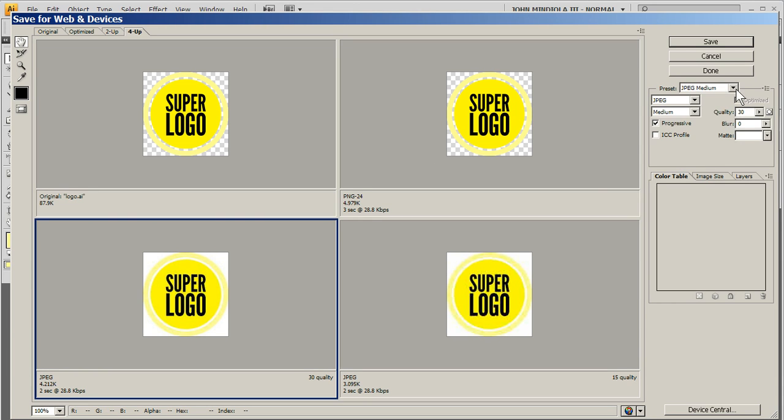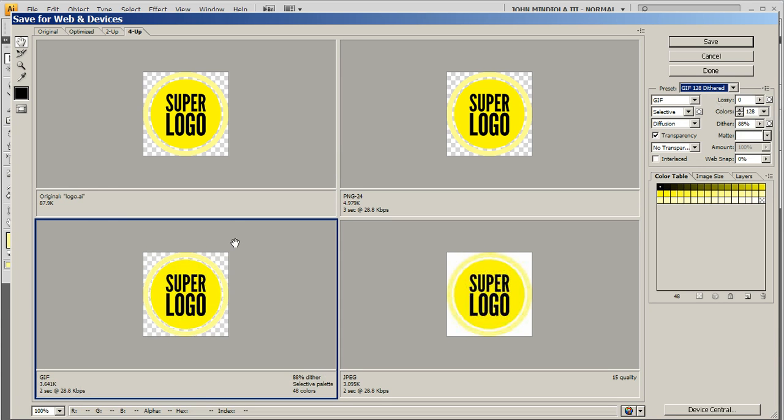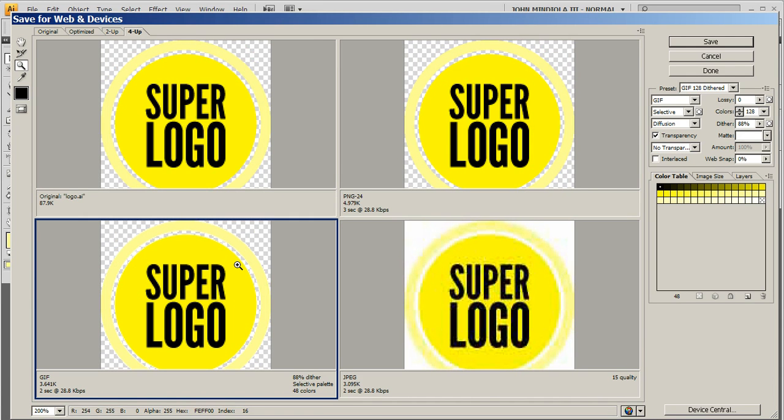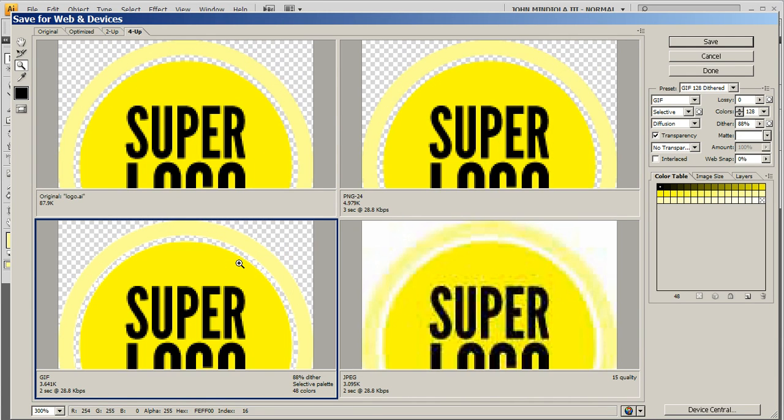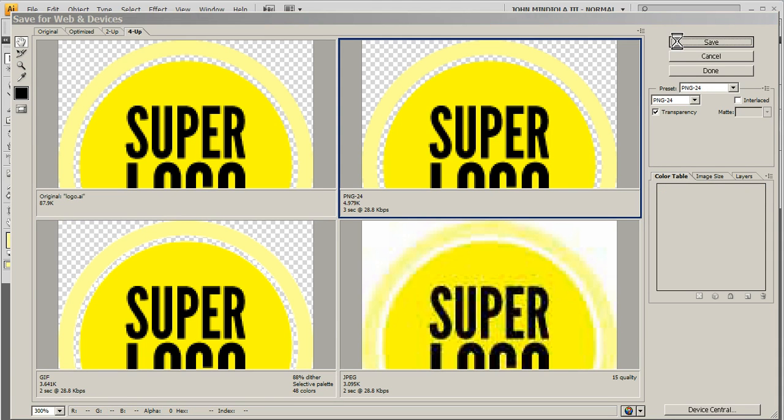I went to this one and made it a GIF 128, let's say. You can see that the transparency is also preserved, but if I zoom in on this, it actually zooms in on all of them, I start to notice that there's the tiniest bit of white edge or outline around these shapes, it might even be hard to see in this video, and I don't like that. The PNG is much better, much smoother and more believable, and look at how nasty that JPEG looks when zoomed in. So I'm just going to go with the PNG here.